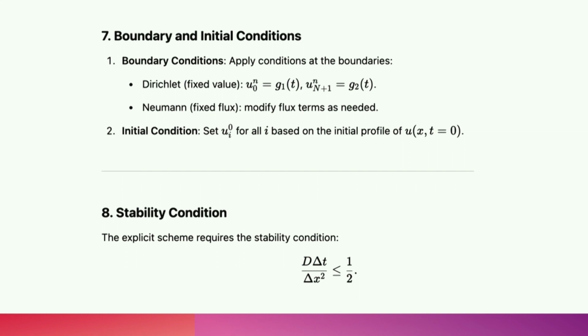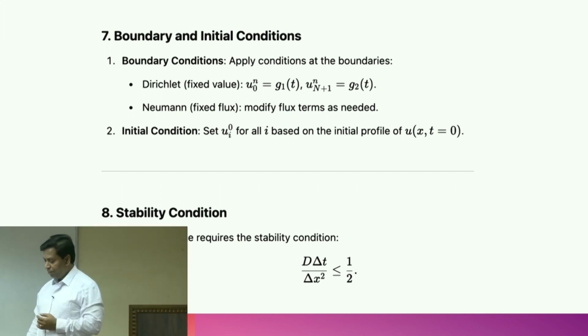This is called the CFL. I can't remember all the time what the full name is, but everybody knows CFL in the CFD community. The CFL value should be less than 1 all the time. Otherwise, your solution will not converge. So this is the condition we got for stability, and we have to satisfy this.